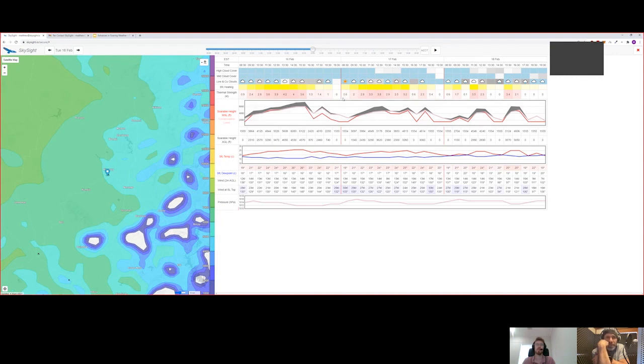Thermal strength there. Okay, so explain how you have that configured. So thermal strength is roughly what we expect you'll see on your instruments. So we've already minused out the sink rate for you. It's what we think the average thermal will be if you're flying at that point in time. So I'm sure a good pilot will be able to find a stronger thermal if they hunt around or find a good trigger, and a beginner pilot might find a weaker one. We think that's going to be about the average.